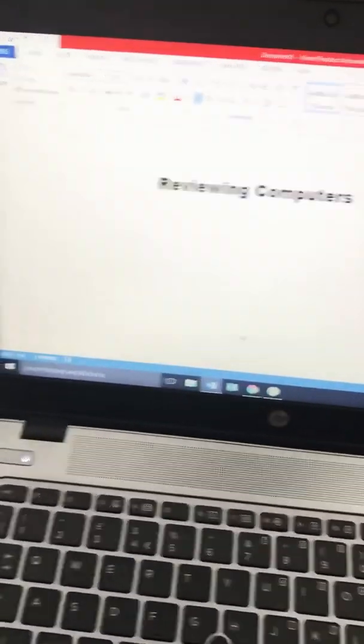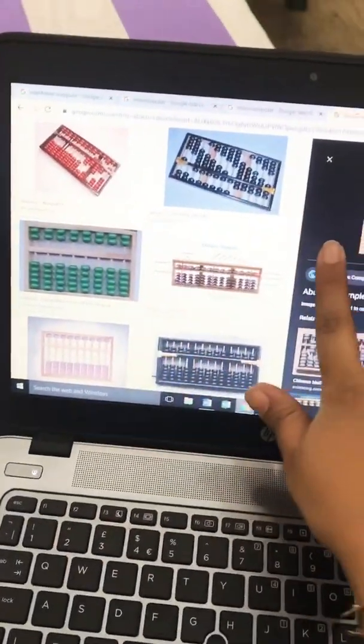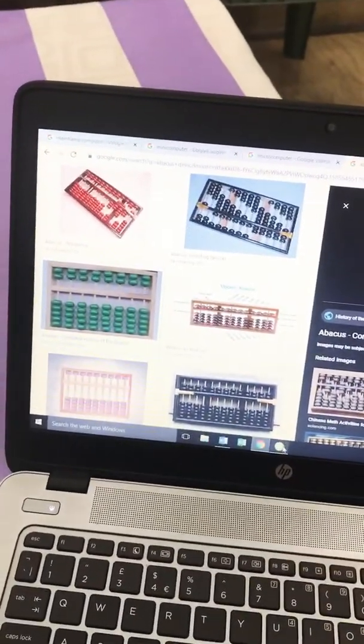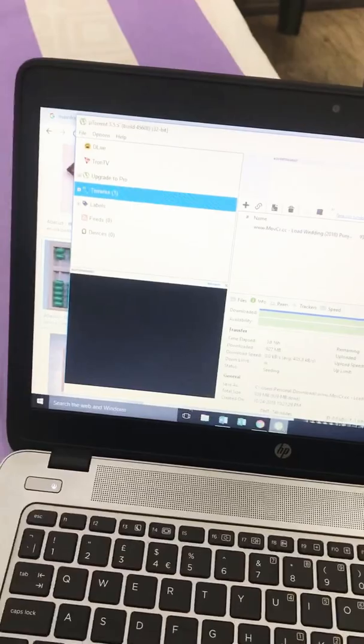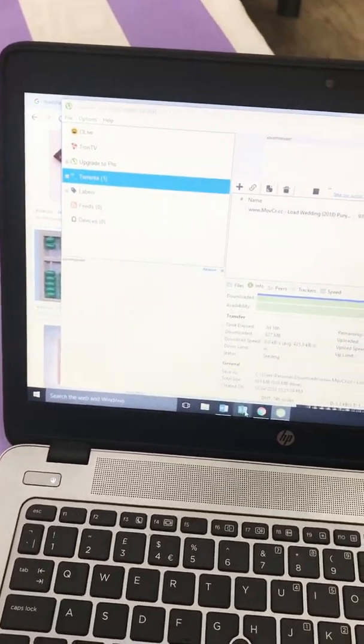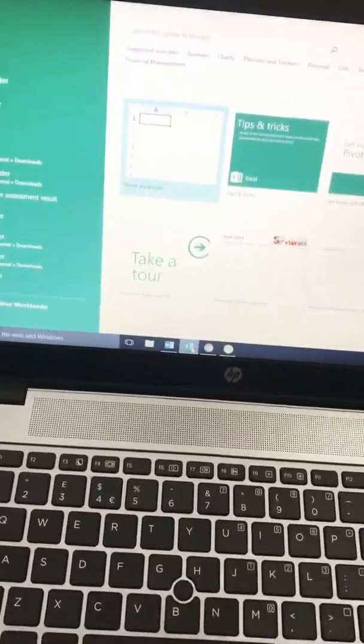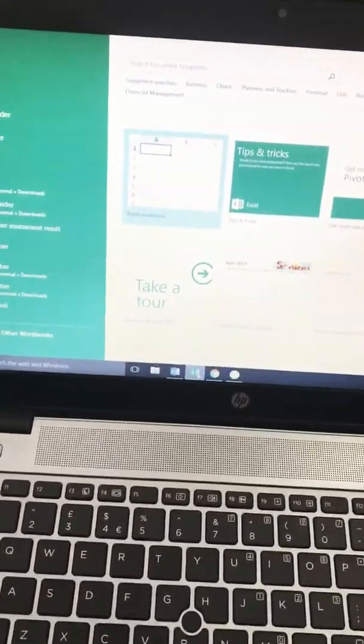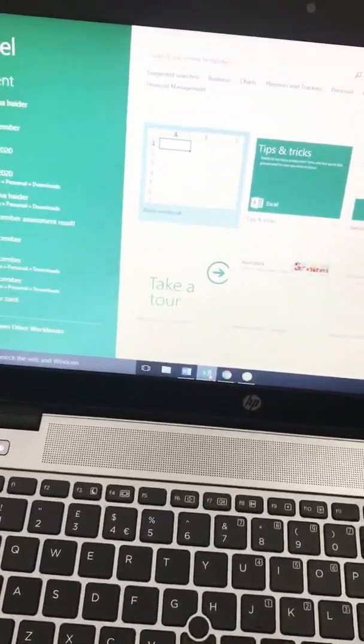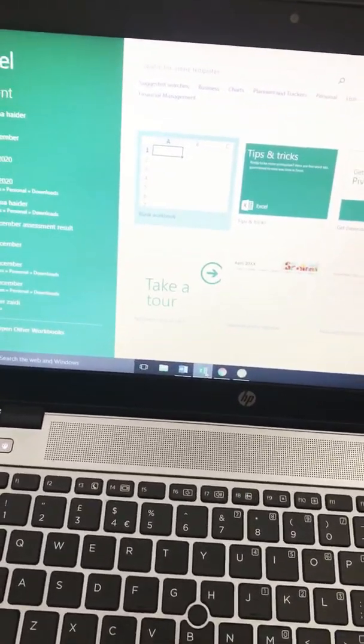Just like I'm using Microsoft Word, meanwhile, I'm searching the abacus on my Google Chrome. Meanwhile, I can download a movie. Plus, meanwhile, I can use Microsoft Excel. So I can do a lot of things on my computer in seconds, and it is super fast. Seriously, it would not be wrong if I say that this is one of the most wonderful inventions of human beings. So I can read it out from your book for your clarity.